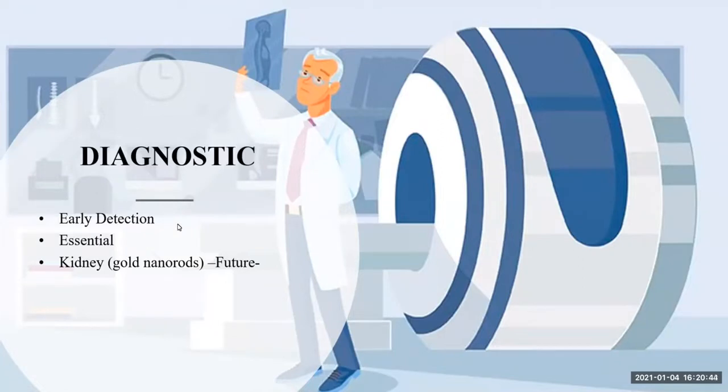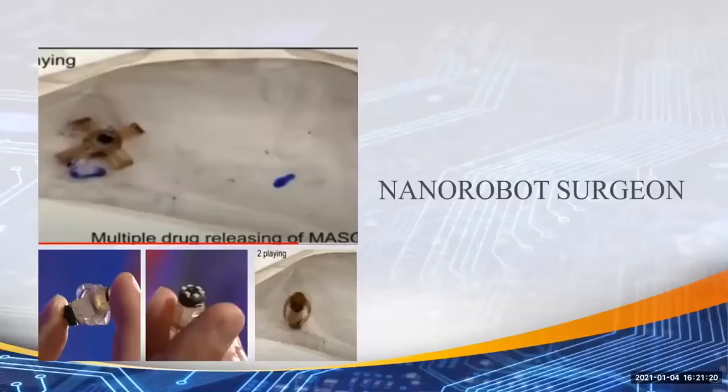And I did research about the kidney. In the future, actually, we will see it, but I want to mention it. For kidney damage, the researchers use gold nanorods. Why do they use gold nanorods? Because the gold nanorods are attached to the protein generated by the damaged kidney. When the protein accumulates on the nanorod, the color of the nanorod changes and it allows us to detect the damage. And this is, I think, a really interesting thing I want to share with you.